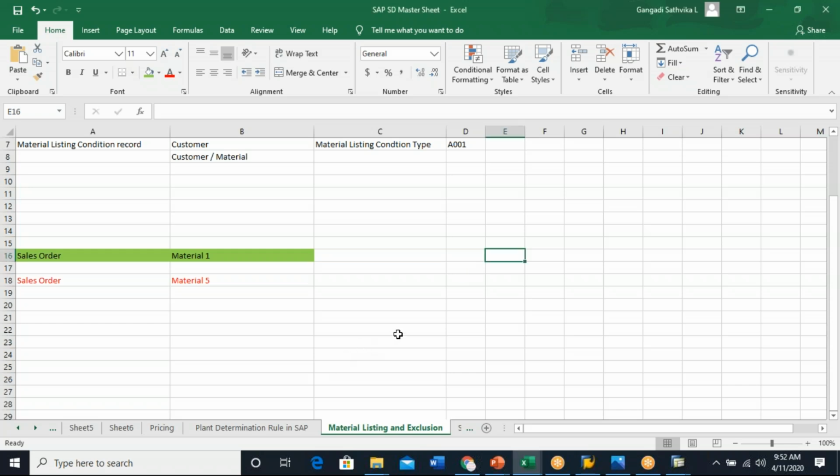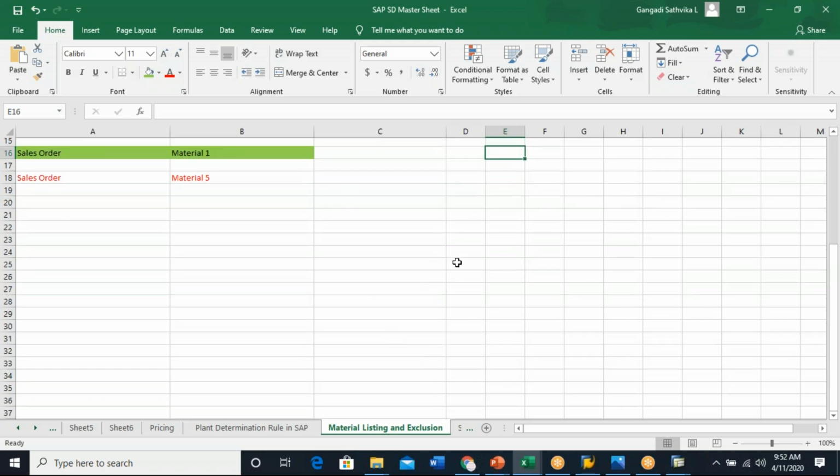So what is the process? First, condition technique. We maintain the condition table.